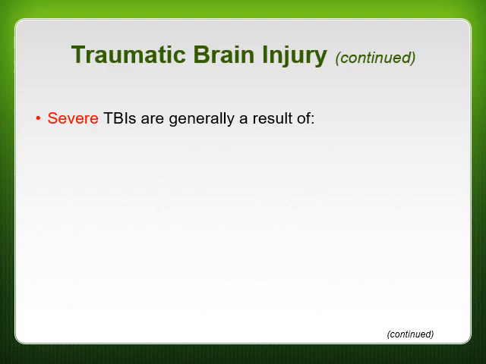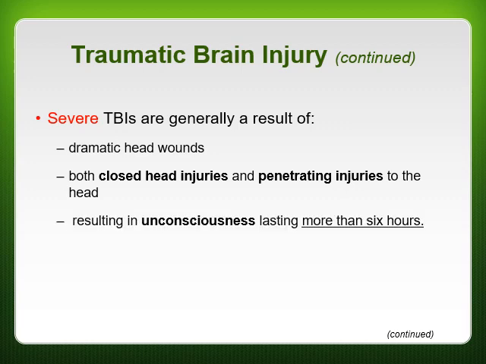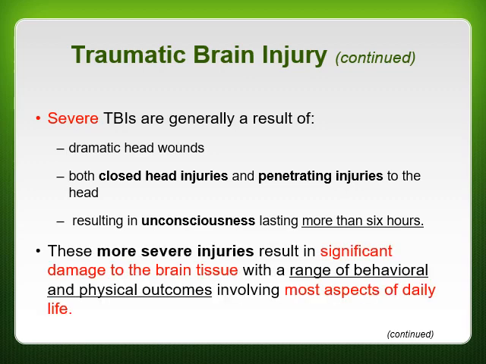And a severe TBI is from a very, very traumatic head wound. It doesn't have to necessarily be something that penetrates the skull. It can be a closed head injury or a penetrating injury to the head. This will result in unconsciousness lasting more than 6 hours, and the more severe injuries result in significant damage to brain tissue with a lot of behavioral impacts and a lot of physical impacts, and it's going to negatively affect nearly every aspect of this person's everyday life.